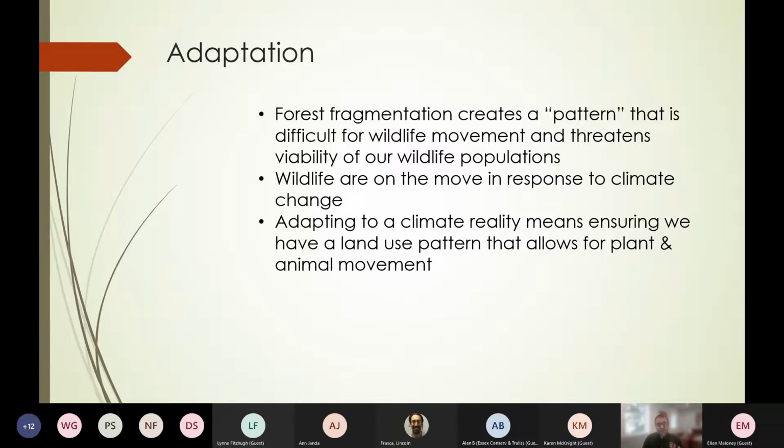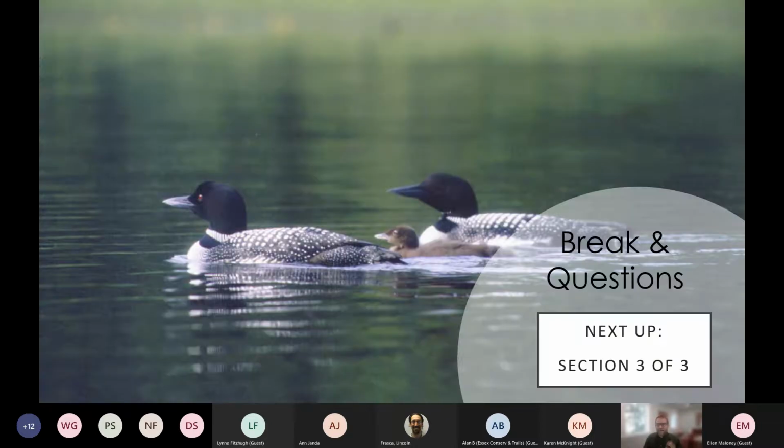Okay, so that was just this forest fragmentation piece, and I'll stop and ask, are there any questions in the chat? Or anyone on mute? Okay, nothing in the chat right now, but feel free to raise your hand or just unmute and go ahead with the question for Jens.